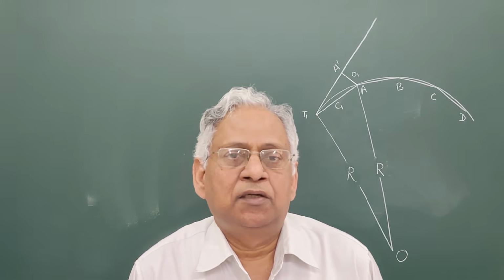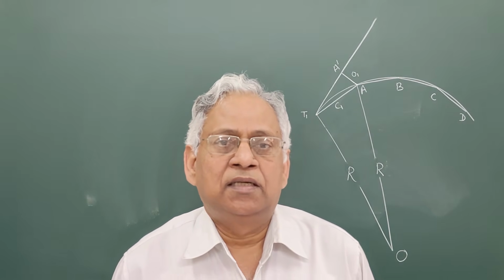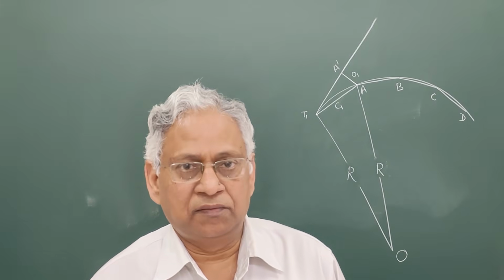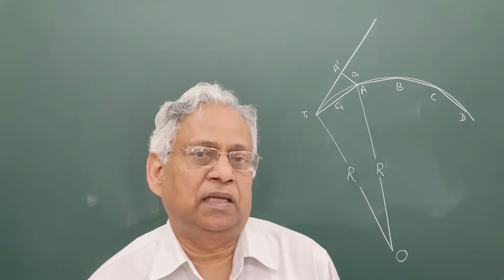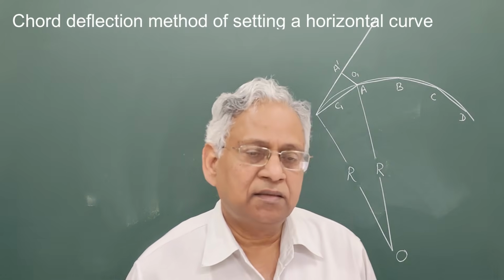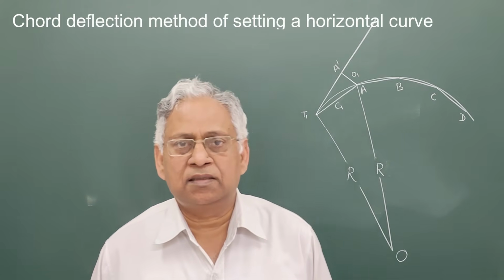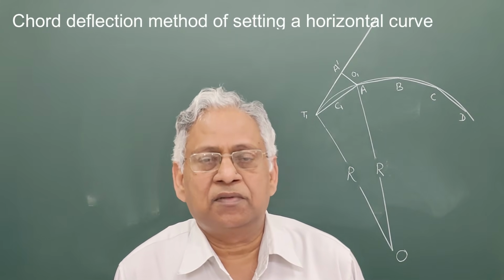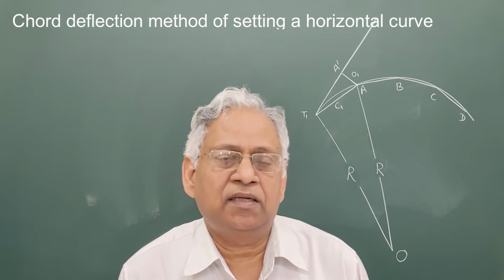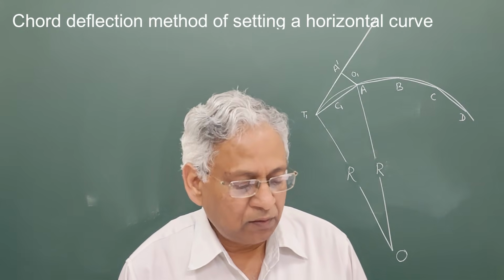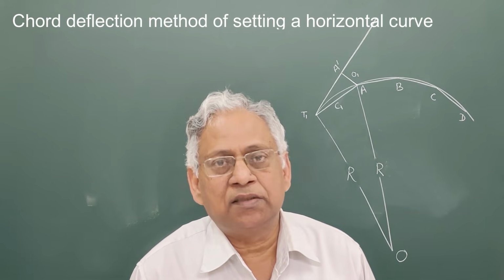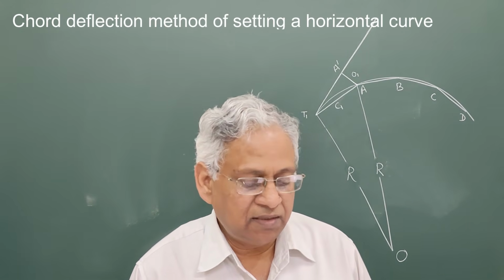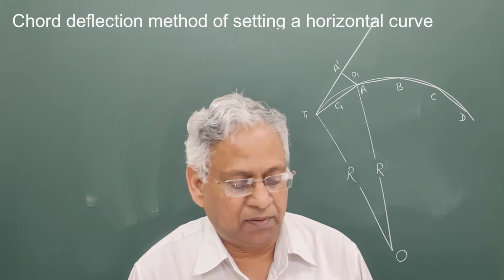Hello friends, today we shall discuss setting of a circular curve using chord deflection method. This method is one of the most popular methods in Indian Railways. It is very suitable for large curves of large radius, which is generally the case in the railways, and particularly suited to confined locations where the land between tangents and curve is not accessible.